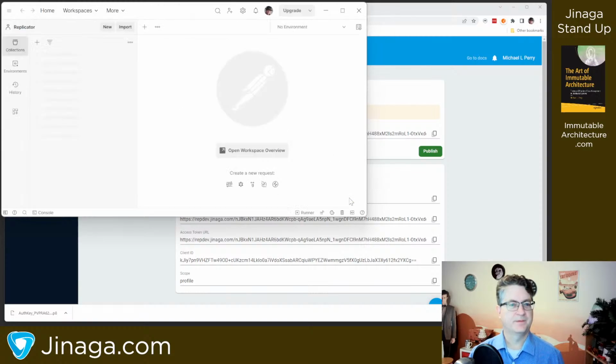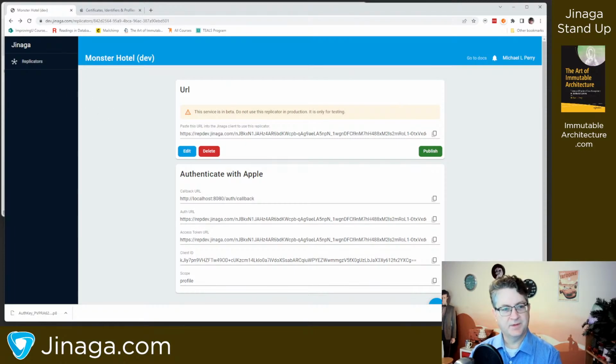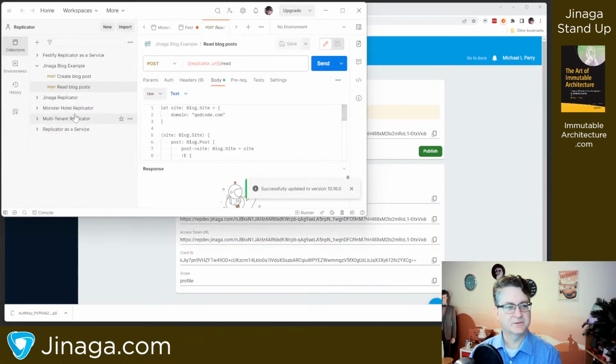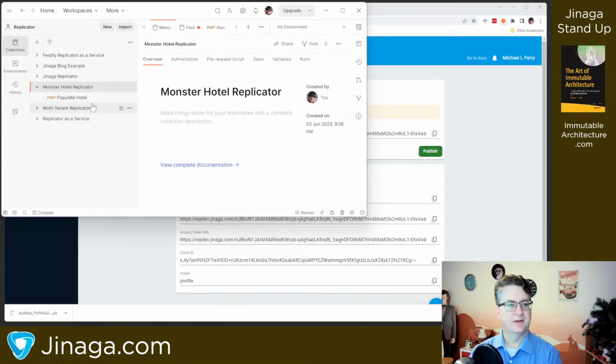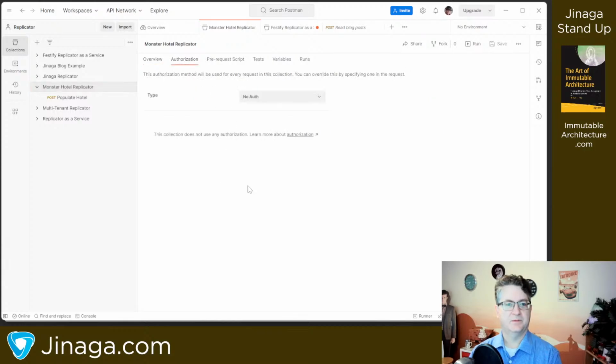Okay. And what I just set up was the Monster Hotel Replicator as a Service. So let's go to the Monster Hotel Replicator. And I want to set up the authorization for Monster Hotel.